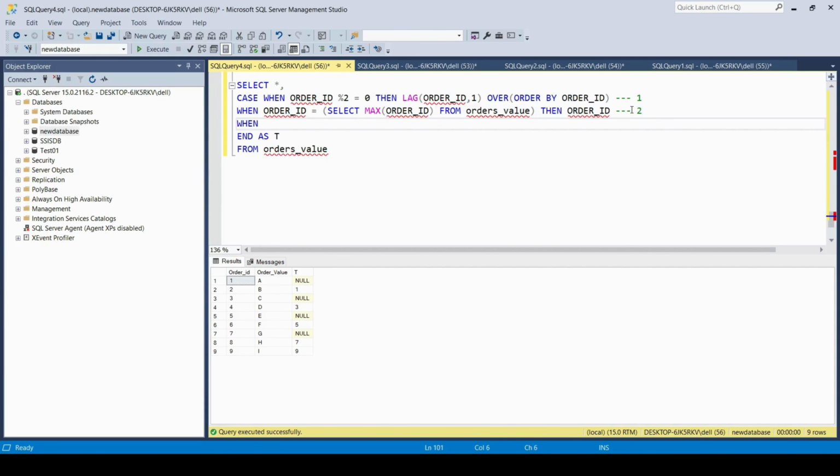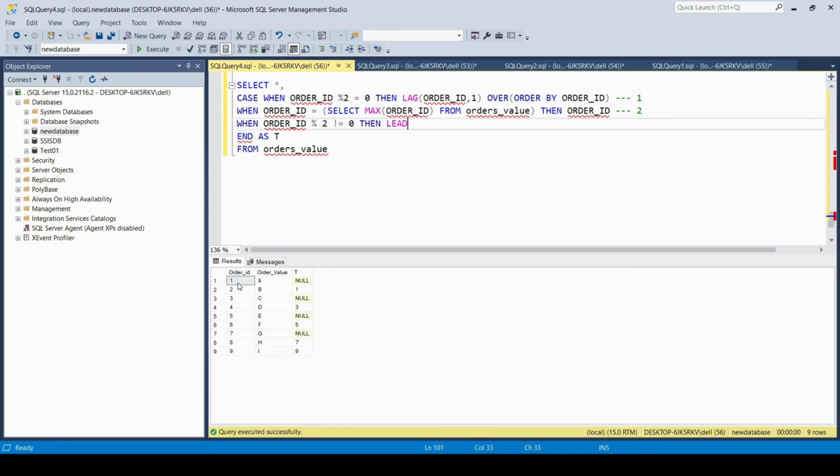Now coming to the last case, when order ID is odd. Basically we are comparing for odd orders. If order ID modulus 2 equals 0, it points to even records, but we are eliminating that. So when it is an odd order, we introduce the LEAD function.